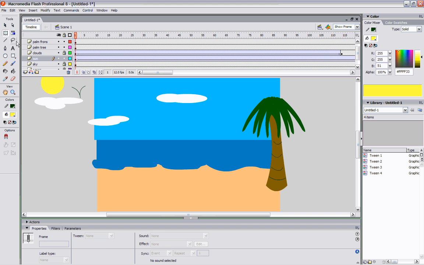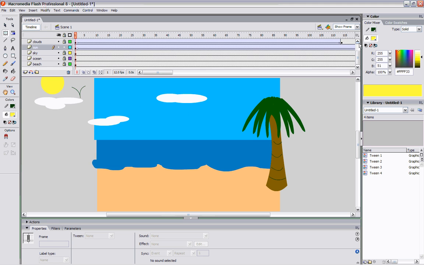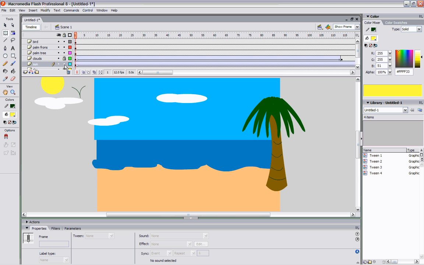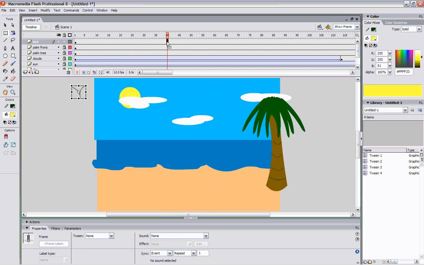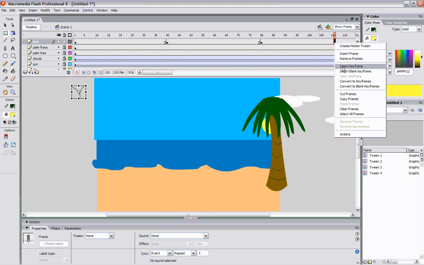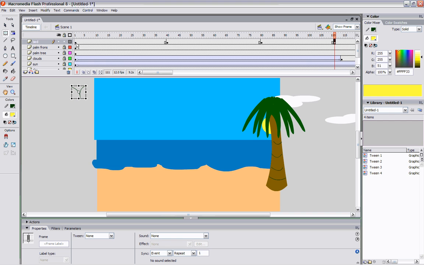We're going to do the same thing with our bird, though, and our bird's going to be a little more erratic. We're going to go to our bird layer. Let's lock all our other layers down for now, except the bird layer. Here's our bird. We're actually going to put a couple of different keyframes in here because our bird's going to be flying around. So I'm going to right mouse click at 40, insert keyframe, right mouse click at 80, insert keyframe, right mouse click at 110, insert keyframe. So I have 1, 2, 3, 4 locations of the bird, and they're all right there.